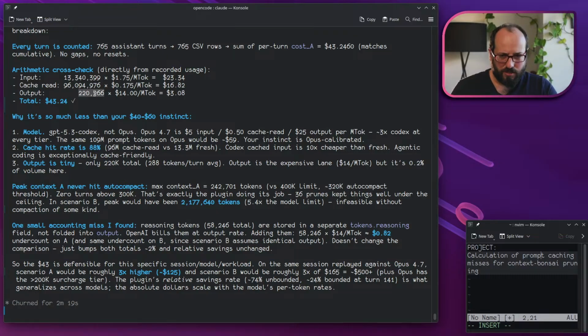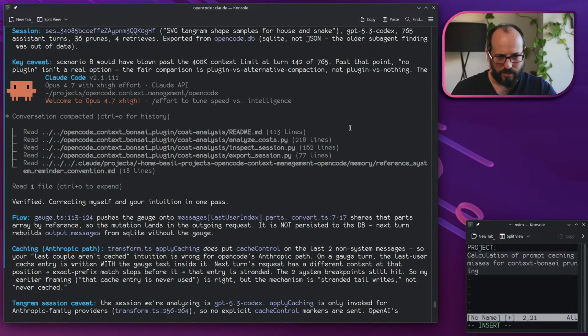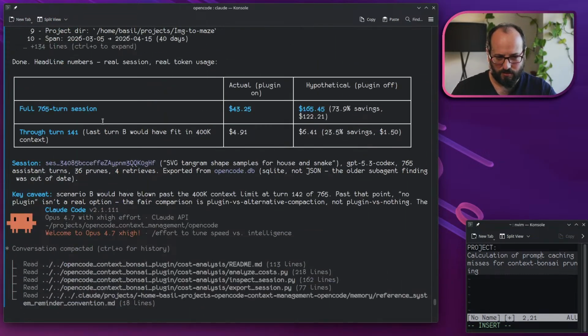I am also highly suspect of that little tiny output. There's no way that's correct. 220 tokens across the entire session. Right? The $43 was the full session. Yeah, because the smaller one was under 10.